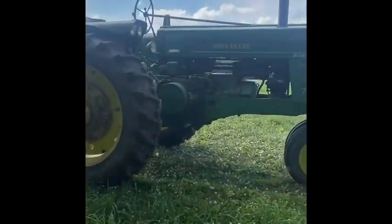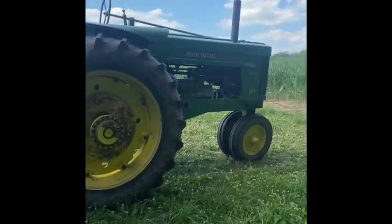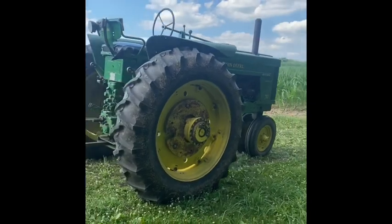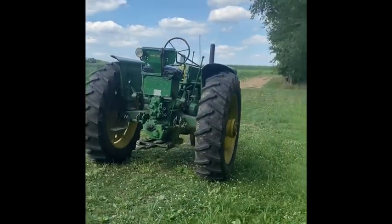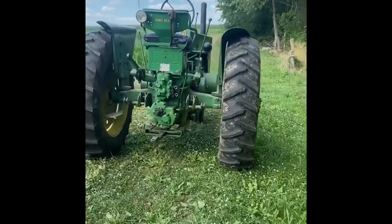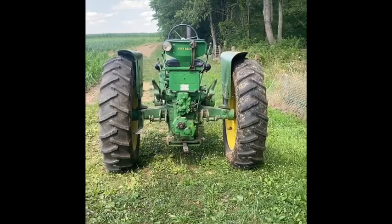And it just idles away at about 700 RPMs, what it's supposed to be idling at. Max RPM is about 1250, where it's set, I believe. So, kind of gives you a view.